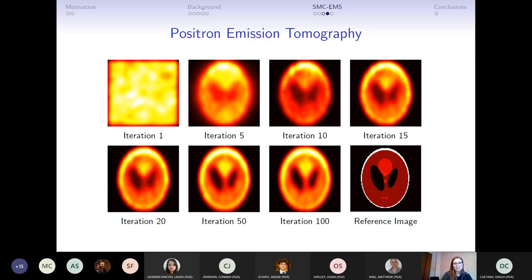And so if we implement SMC EMS, this is what we obtain. We usually start from a uniform distribution at iteration one, which is over here. The reason for doing that is that with the resampling scheme, it is very easy to get rid of particles which are in the wrong place. So we can see that in just five iterations, we got rid of all the particles in the corners because they didn't contribute to the final shape of the image. And then after iteration five, there are some improvements. So we get from something which is quite blurry to something which gets more and more refined. And eventually from iteration 50 to 100, the image doesn't really change that much. And if we look at some information about the image itself, we can check that actually convergence occurred and so we've reached a fixed point. And so what we have in here from iteration 50 to 100 are basically our reconstructions of the reference image.